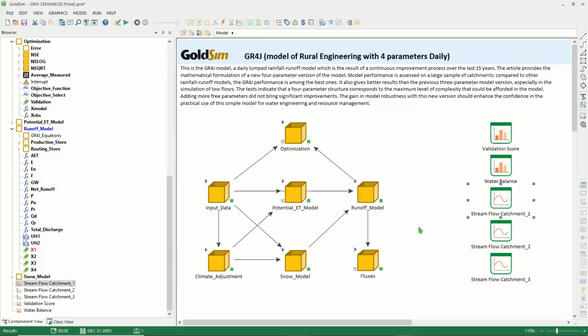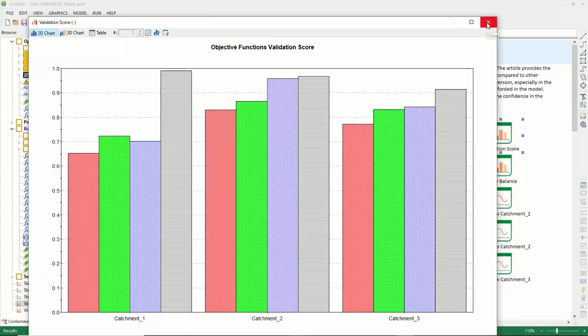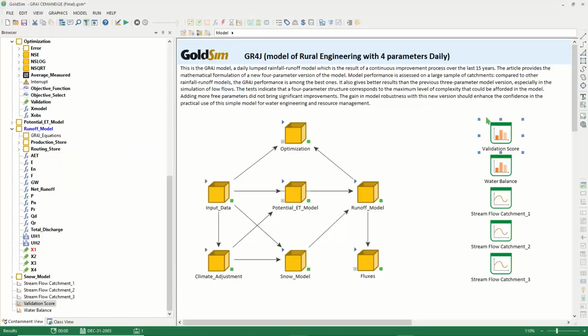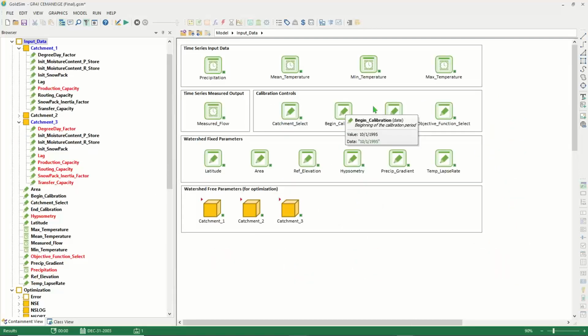So the difference between calibration and validation. Have you done validation on the model, where I'm assuming you're looking at how well it performs? What would be the difference between validation and calibration? So you calibrate your model on a split. You split your data time series in two, and you use a portion of that data to calibrate your model. If I used my entire time series to calibrate my model, it's kind of cheating because I can't say if my model performs well. I don't have to explain that eloquently, but you often need to split your data in two, and that's what we're doing here with the calibration and validation.